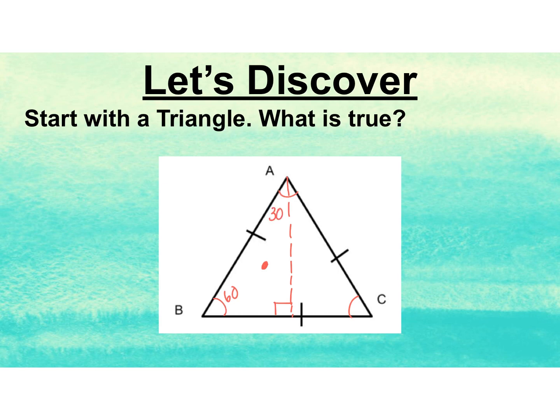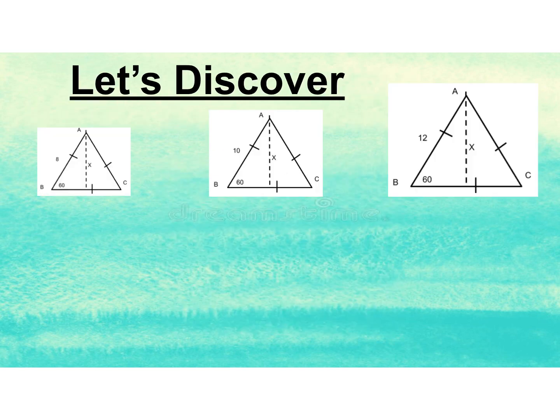So let's start to investigate this triangle, 30, 60, 90. So we're going to start with a side of 8, then go on to 10 and 12. So now we're just looking at this triangle right here, not the entire triangle anymore. But I do know that this is a 90, that's a 60, so therefore this is a 30, and we have a 30, 60, 90 triangle. So if this, which is the side of the big triangle, it becomes my hypotenuse. So 8 is my C value. This down here is also 8, and we're going to divide that in half. So this piece of this triangle is 4, and then we have x.